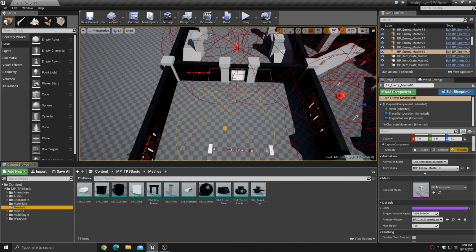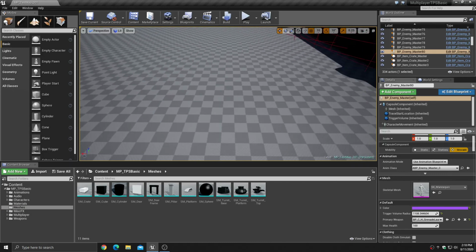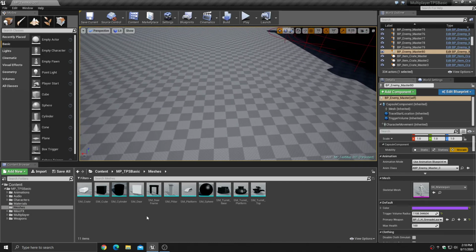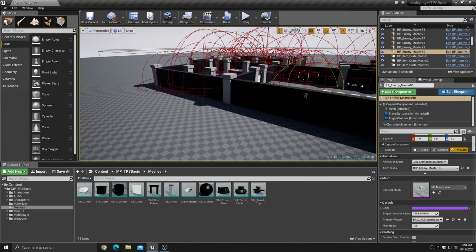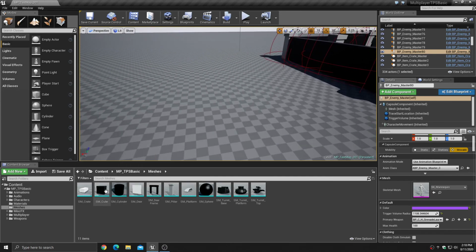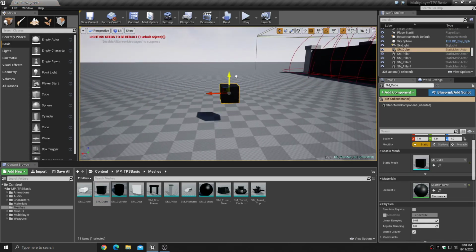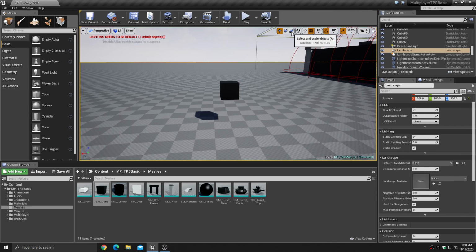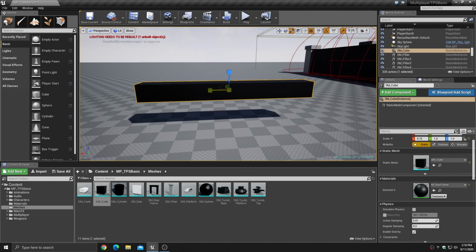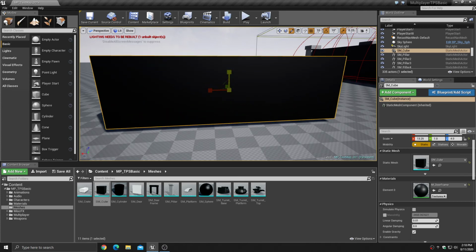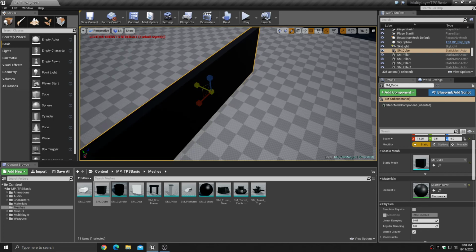Now, I did include some meshes and stuff in here for you guys, placeholder stuff. So if you guys are interested in how this level was built, well, obviously it started out with a cube, right? You pick your cube and you change over to your resize tool here, and you can scale the cube any which direction you want. You can make the wall as thick as you want or thin.